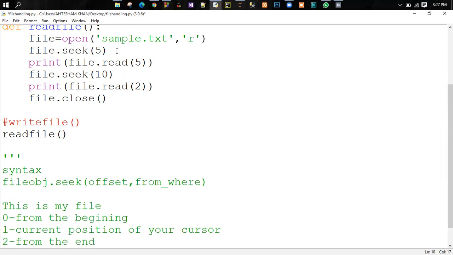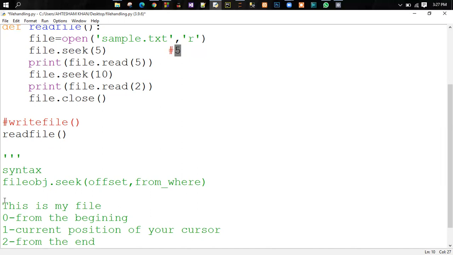Look at this. In the first line, we have set our cursor position at the 5th character, right? So that means this is 5, where our cursor will be set. Now in the second line, read 5 characters from this character position.